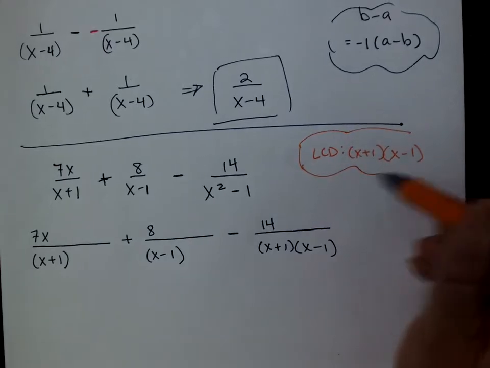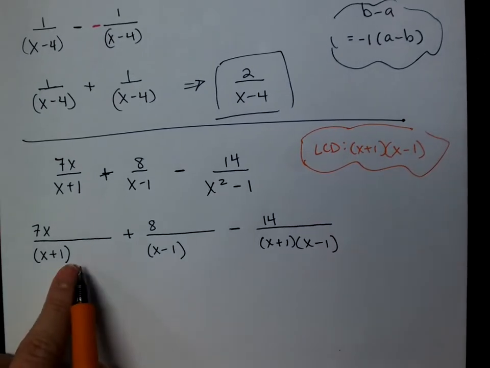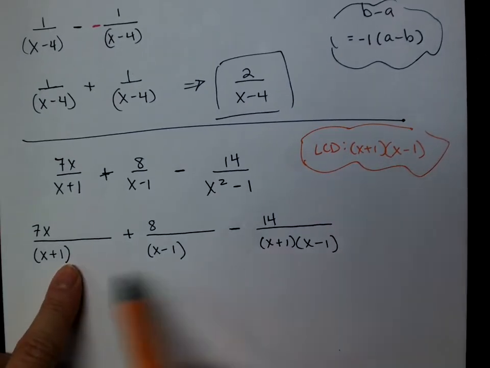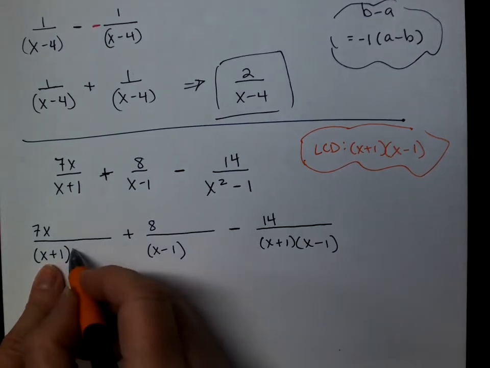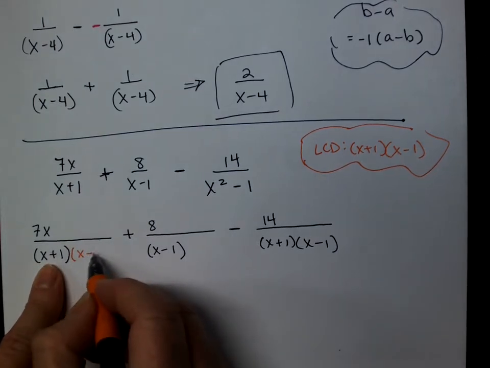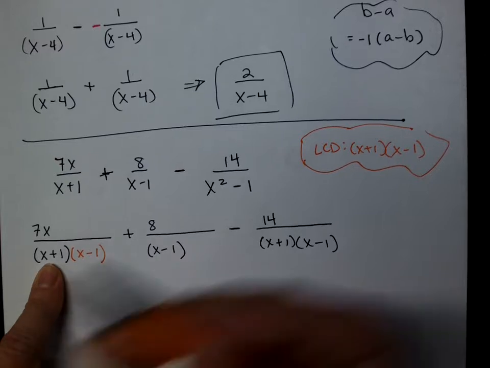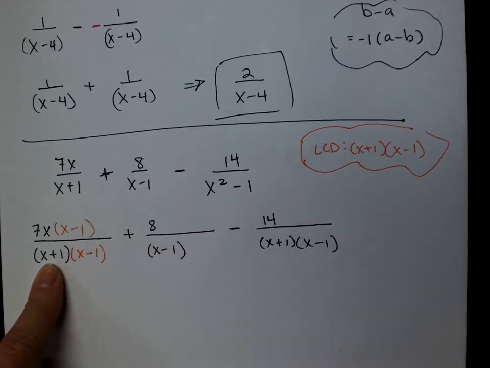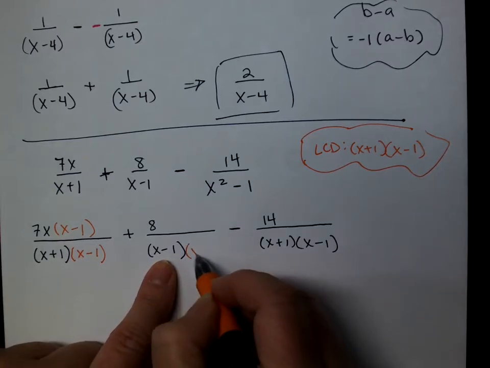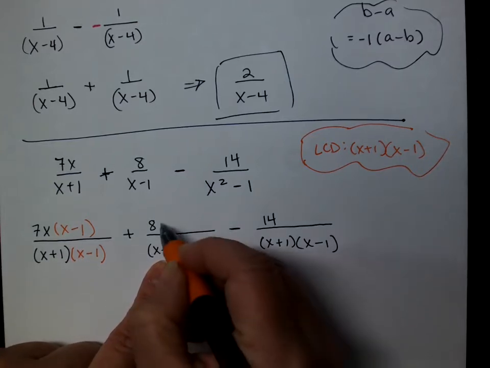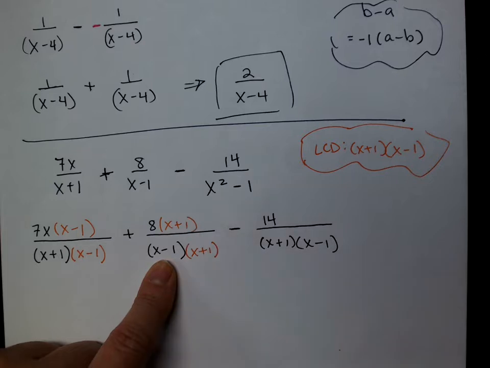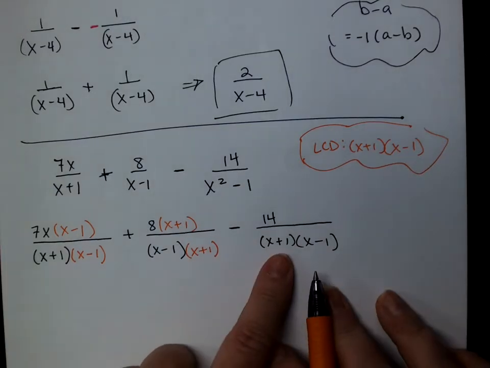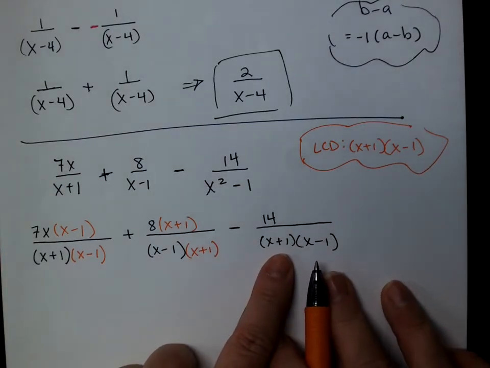Now we need to make each of these 3 denominators match that. What would make this match it? If you add that x plus x minus, and careful, it's multiplying. You're tacking it on with multiplication, so you multiply it on top also. So immediately do the same thing on top. Here you need both of them.